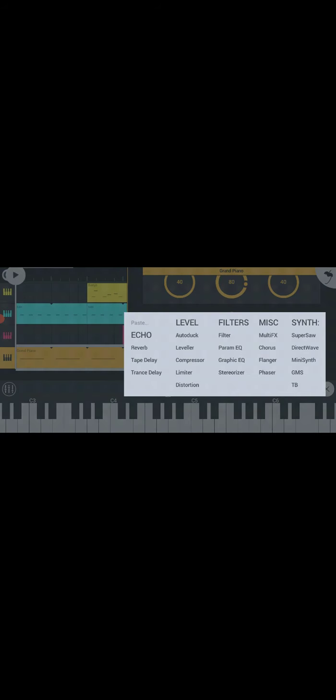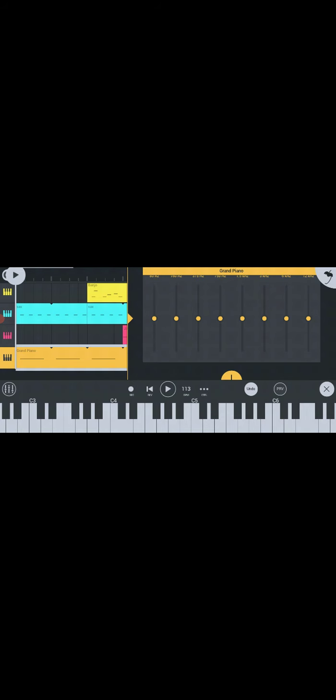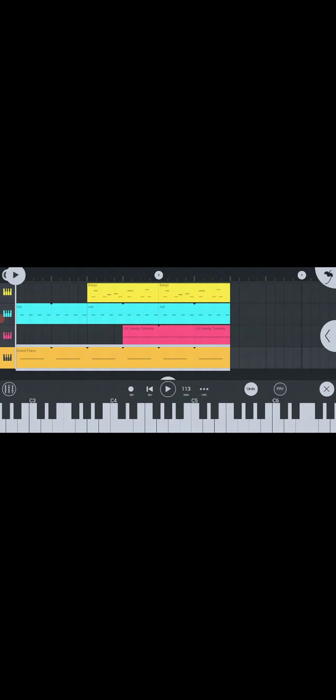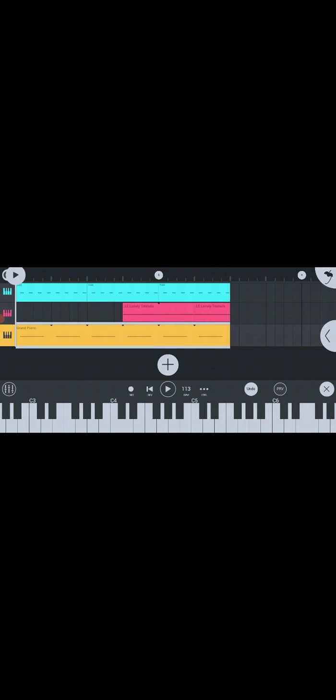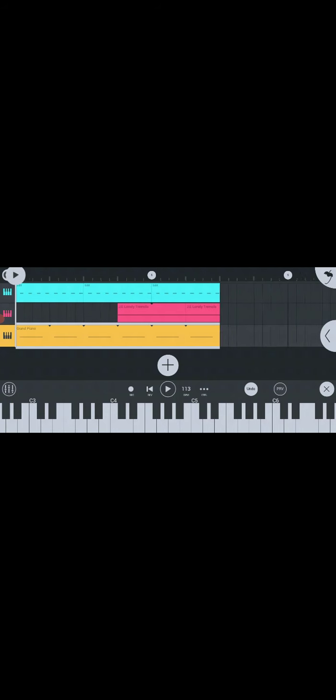Piano has something like bass, so what I'm gonna do is use a graphic equalizer. As I always say, guys, if I want to increase the bass of an instrument, I take this up, but if I want to reduce the bass, I take this down. Now the studio setting is glitchy, but the thing will be done soon. Sounds like a good track.